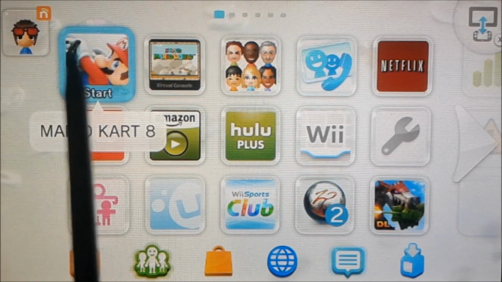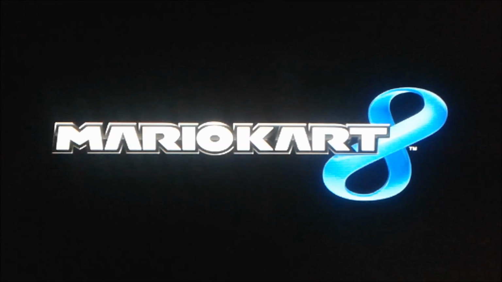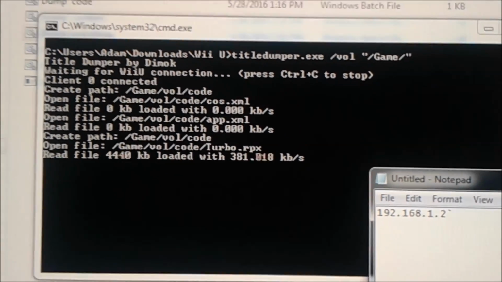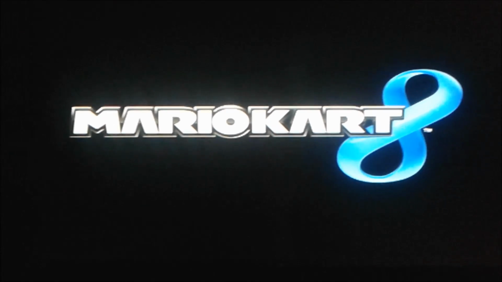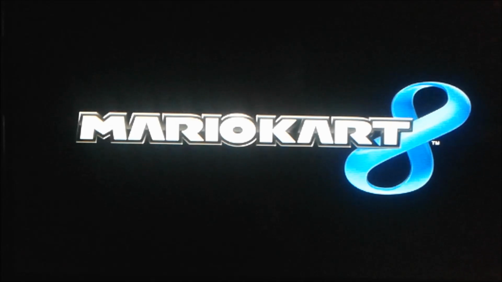From here, we're going to launch the game how we normally would. So we'll just click on that. And somewhere around this time, in a few seconds, it should start doing stuff on your computer. It's usually going to loop at this animation screen, and I'll just show you my computer. You see it's dumping the files now. So yeah, that's pretty much it. It'll just loop on this boot screen forever until it is done dumping the files. Once it's done, you'll be able to play the game, turn off your Wii U, or do whatever. It only dumps at about 600 kilobytes per second, so it'll take a long time to dump an entire Wii U game, maybe up to a day, or a few hours at least.